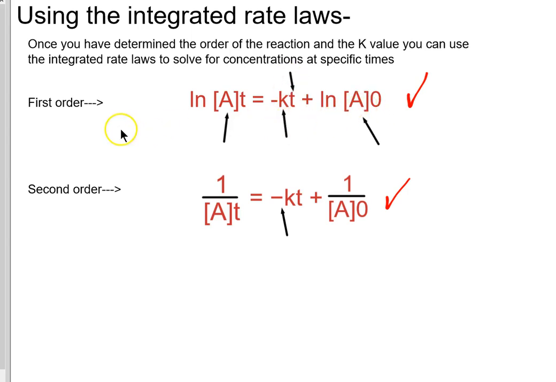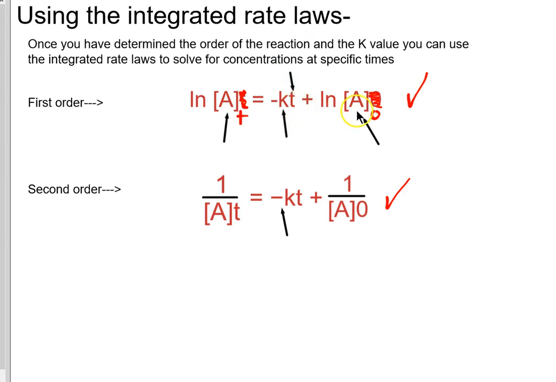Okay? First order has a different integrated rate law because of calculus. You deal with a 1 exponent in calculus different than you do a 2 exponent. So they have different rules, but they're still the same idea. We have a concentration of whatever we're talking about at a specific time. We have a rate constant. We have a specific time. No, I should say again, this is not multiplied here. That's lowercase, and that's lowercase. You okay with that? They're not variables. We're just saying concentration at a specific time, but we do put in time here.